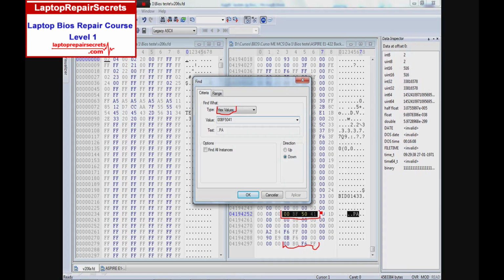We copy this information, 00 BF 5041, and paste it in the value field. For text, it means dot dot PA, exactly what we have here, and we press OK.